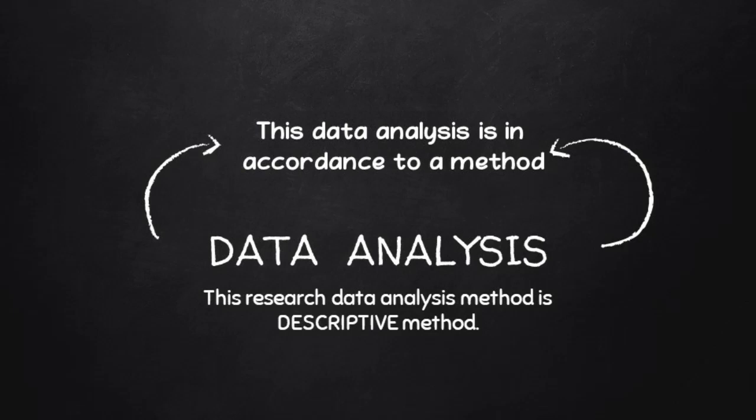Now I'm going to explain about the data analysis. This research data is analyzed by using the descriptive method, which means all of the literature this research found about the mesoderm and endoderm are compared, and then from that comparison we will find the result. The result will be told descriptively. So that's why we can say this data analysis uses the descriptive method.